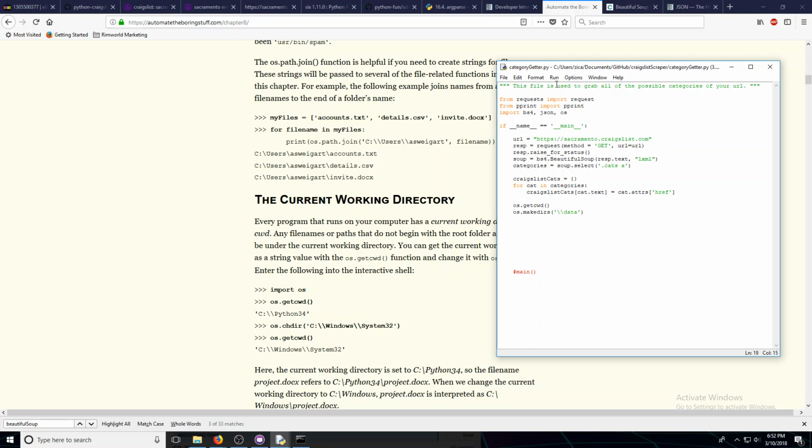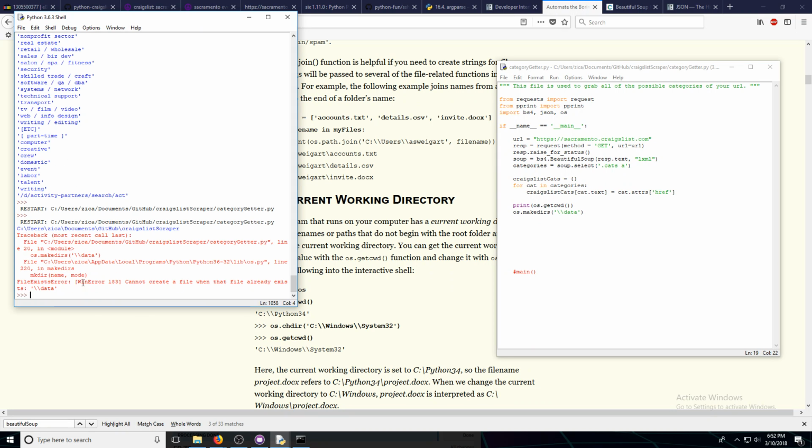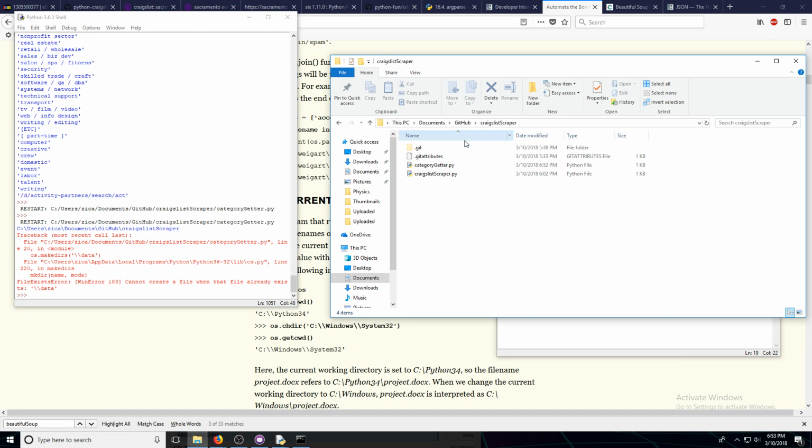If it's not in here, then where the heck could it be? It's in the Craigslist scraper, dude. Where? GitHub Craigslist scraper file.